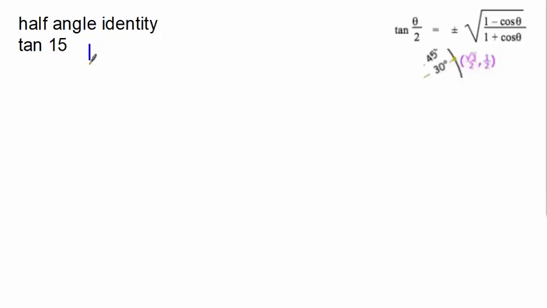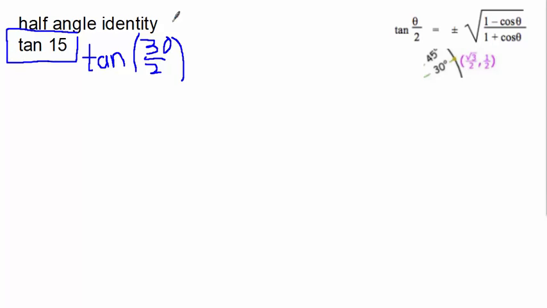Second one. Let's take a look at a half angle identity. And in the half angle, we double this equation. We're going to do the tangent of 30 degrees because that's going to be divided by 2. And we have our equation here. Remember, we do need to decide positive or negative, and that's going to be based on where the one we're actually looking for is. That is in the first quadrant, which means we're going to be dealing with a positive.